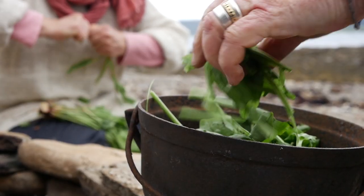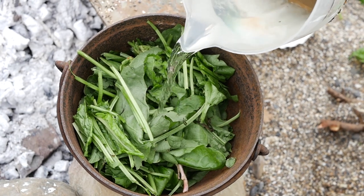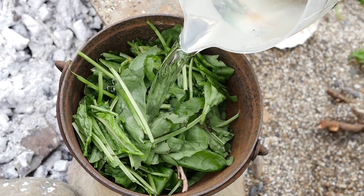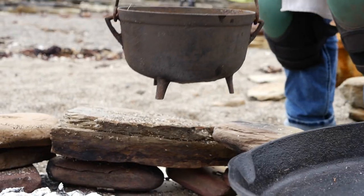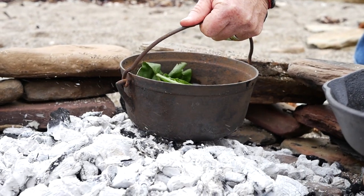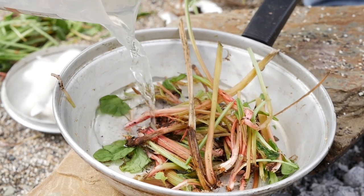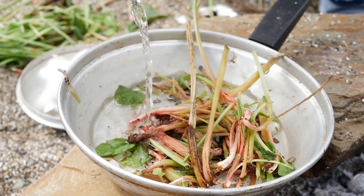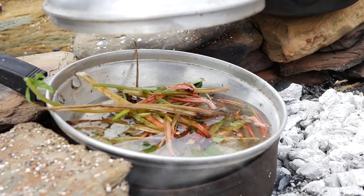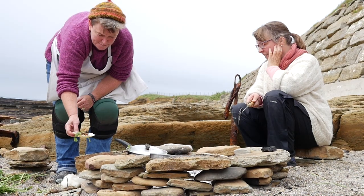This is my cast iron mini cauldron, which I'll be using as a dye bath to get some colour from the leaves of sorrel. I'm just using seawater with the leaves, and there's a reason for that. If I can get colour for dyeing fleece, I'll also save some of it as an ink, and I've found that fresh inks made by boiling and steeping last a bit longer with salt in, because they can go a bit frosty, especially if you keep them indoors and not in the fridge.